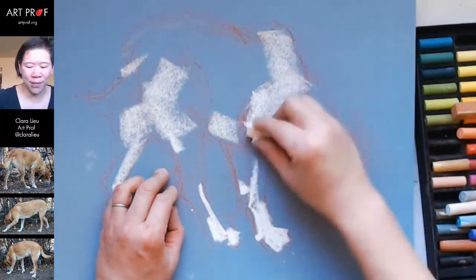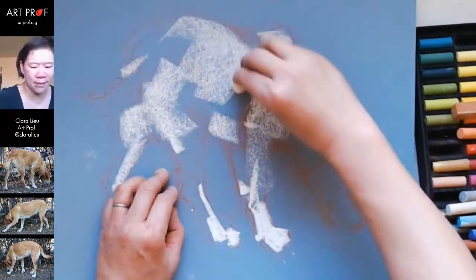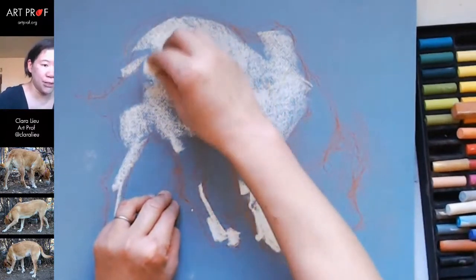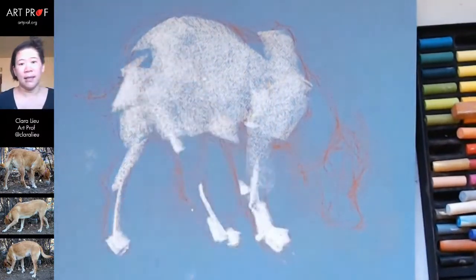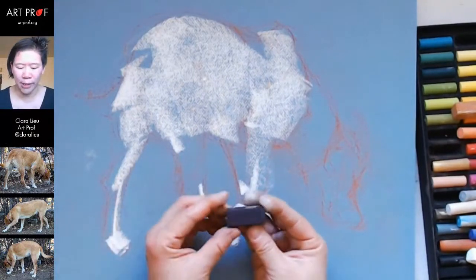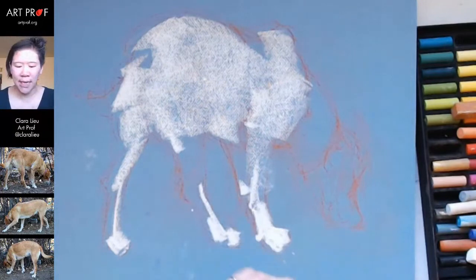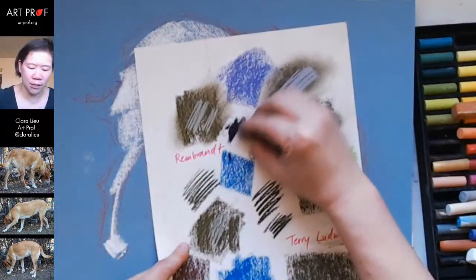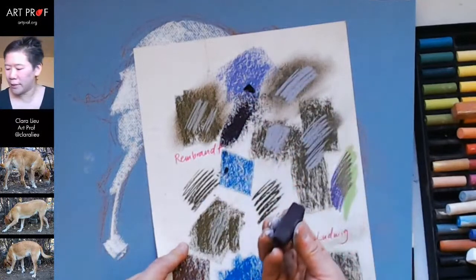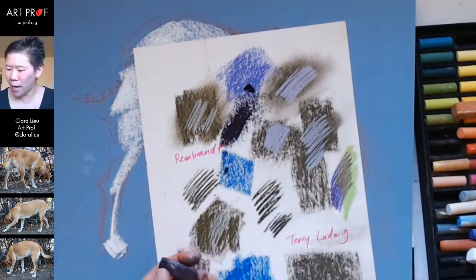I might do the same thing where I just build up the white because this is definitely not the color of the dog, since I'm going to have to build up some yellow ochre on top. So let's just do that. And how about some pockets? Actually, that's a nice rich purple. I'm going to test here and see what that color's like. Whoa, I like that. That's pretty different than the black that I have here.